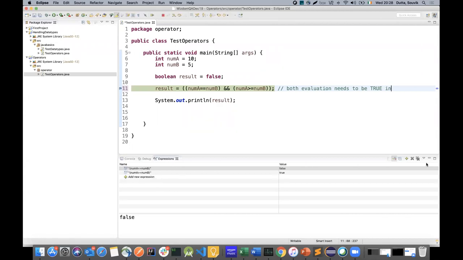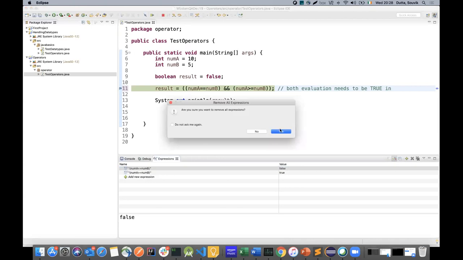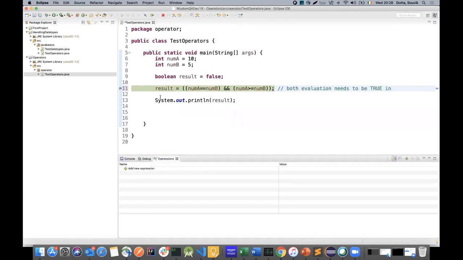Okay, let me explain. Sorry about that. Do you see me running the debug mode? No. Okay. So what I'm trying to say here is that I am giving a breakpoint in line number 11. What is a breakpoint?